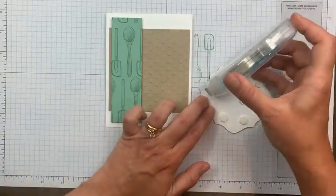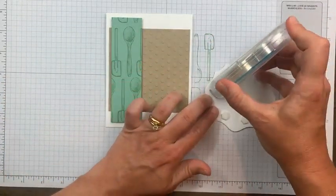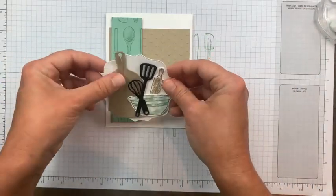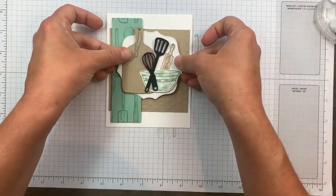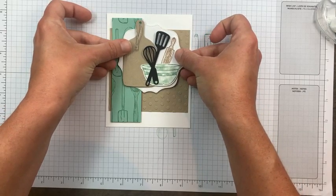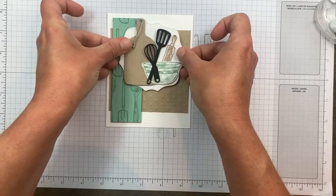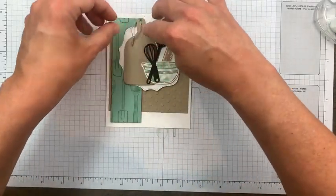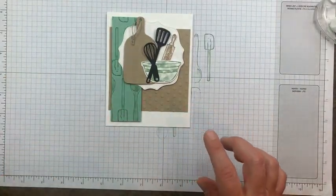Oh, actually, you know what? I'm going to put a little adhesive over here so that it catches the mint macaron. Come on. Don't go over there yet. I'm going to go even higher because I want room for my sentiment, and I don't know if I'm going to have it because I totally undershot my crumb cake. We'll see. I don't know if I can get it to fit there.